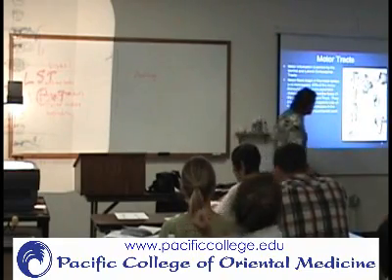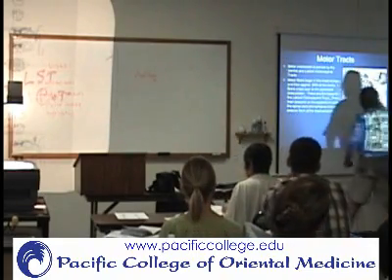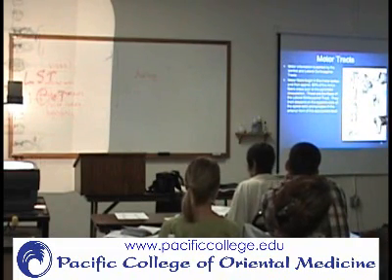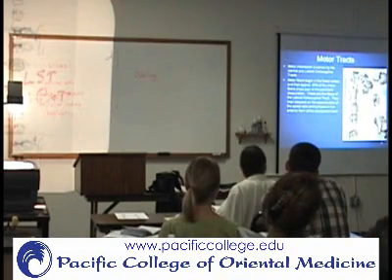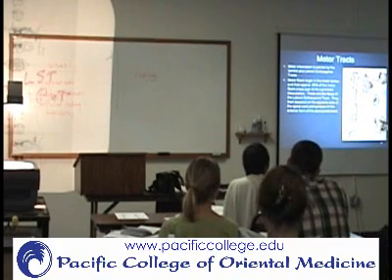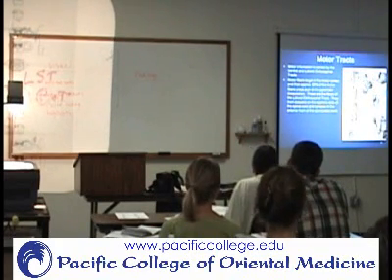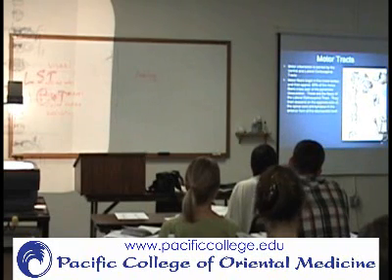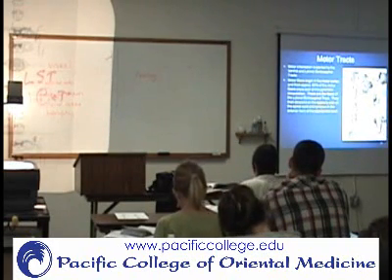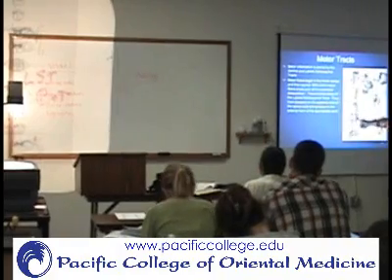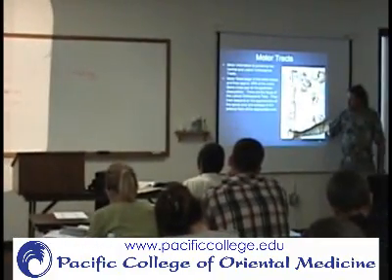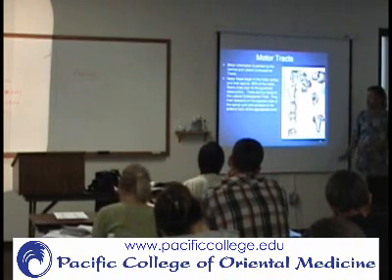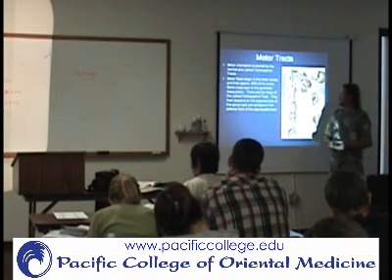Okay, so if you remember, here's the pons right here. So it's going to cross basically right here. Okay, so here's the medulla oblongata looking at the front side of it. It's going to cross right there, and that's what's called the pyramidal decussation. So they're coming across here, and most of the fibers are going to cross right there and descend in the anterior part of the white matter in the spinal cord.